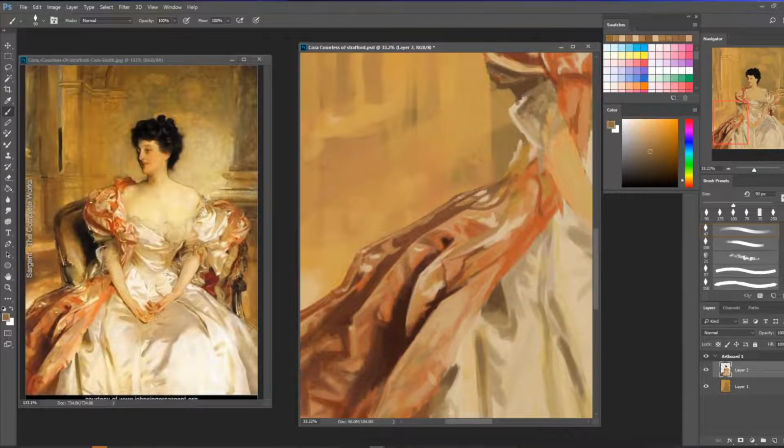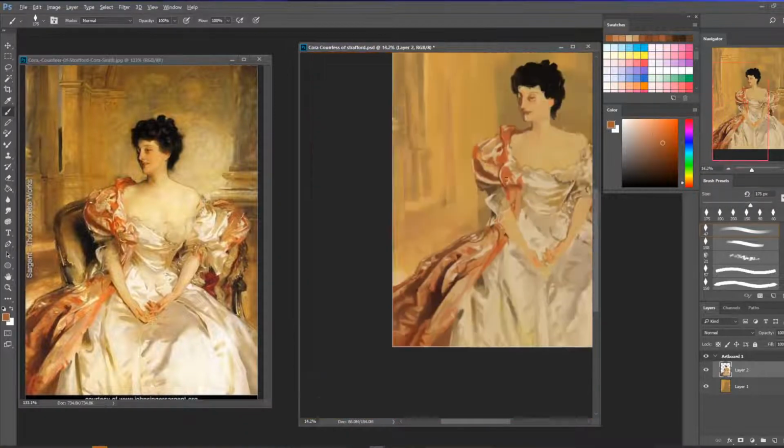Lately I use Photoshop. I used to use Krita a lot, but Photoshop is also, or maybe, the best.